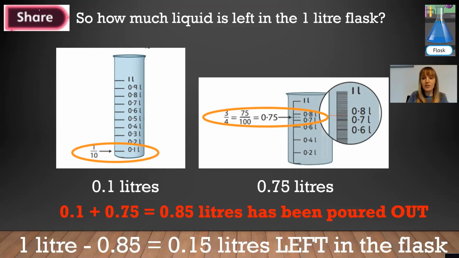All right, so there you had to do quite a few different steps. You had to figure out the conversion of the fractions into decimals, then add them together, take it away before you get your final answer. So you've really got to think carefully through each stage of the question.